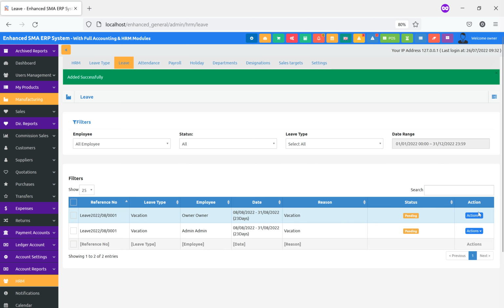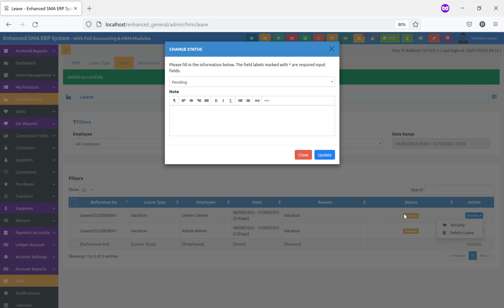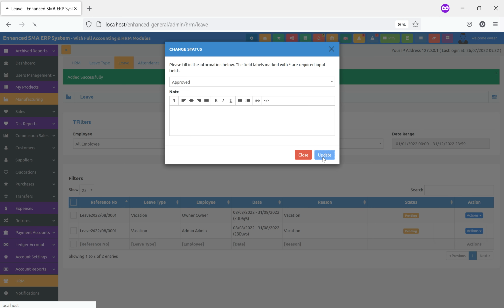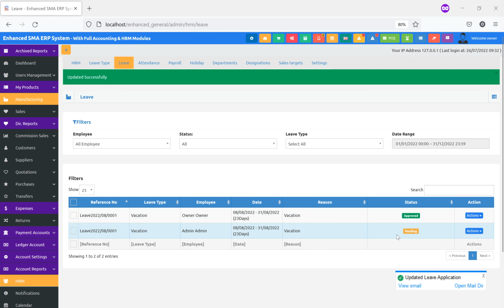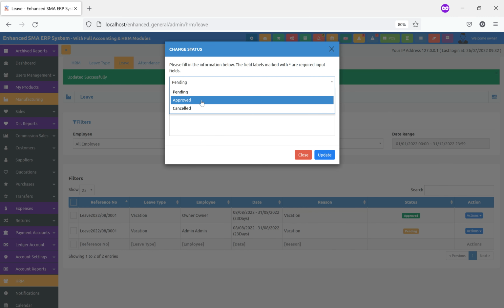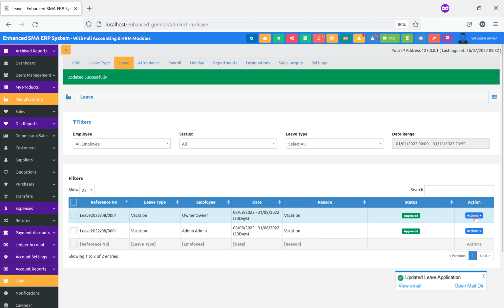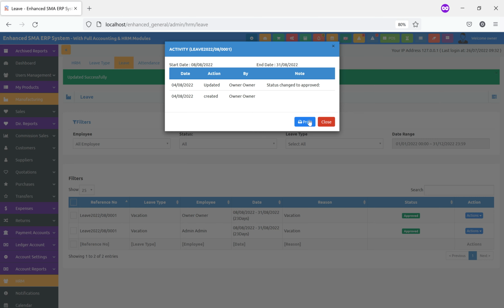But the leave also needs to go through approval. To approve the leave, you just click on the leave status and select whether the leave is being approved or cancelled. Let's select that the leave is being approved. Once you do that, the staff gets a notification of the new leave approval. Let's also approve this one. And the staff, from his or her own interface, can also view the activities on the leave, whether it has been approved or not.